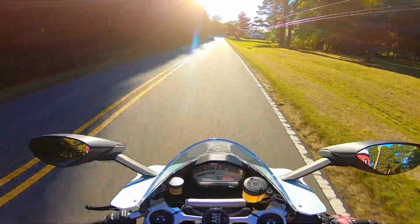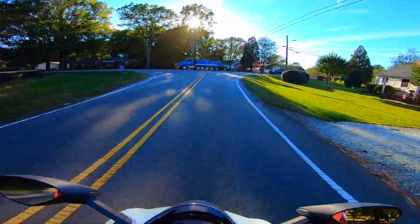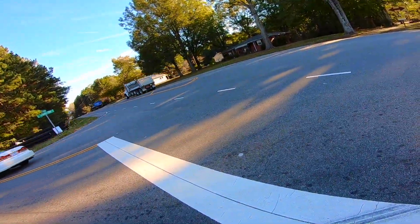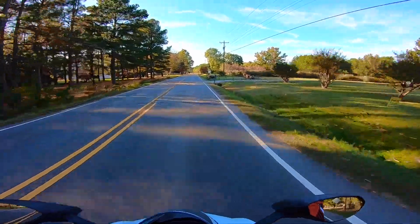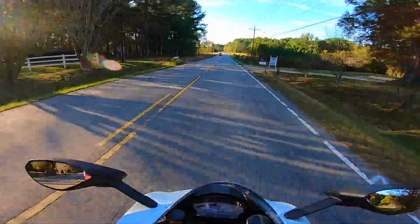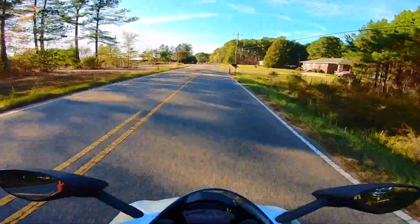It looks like they've retuned the suspension, but even with the retuned suspension, it still does not have a full Ohlins suspension. I kind of wish they would have, considering that it was Gen 2 and it's the new improved everything, but it's retuned, it's redesigned, but it's still going to be generally the same. A lot of people were expecting them to have a full Ohlins model. That'll probably be on like a Corsa edition. As we know so far, the base model Panigale V2 still does not have a full Ohlins suspension.